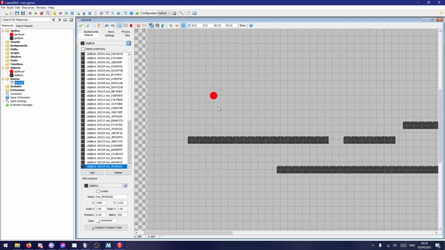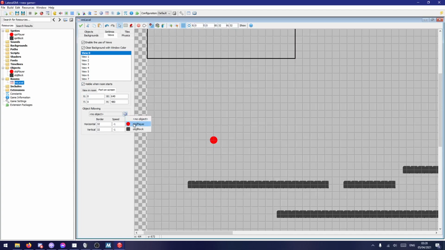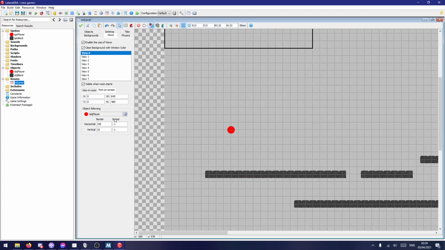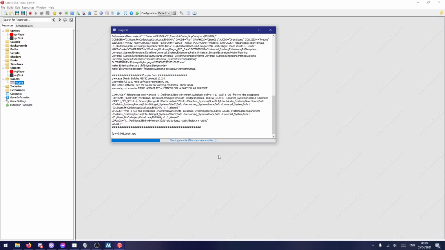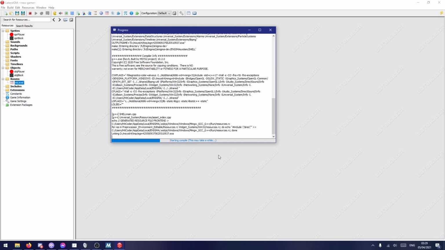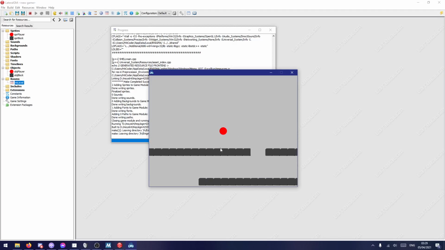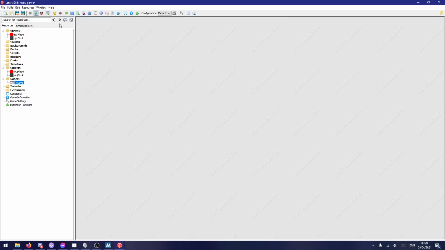So for now, these are some basic platforms, and we're going to add a view. We want our view and the viewport. Viewport will be 640 by 480. We want it to follow the player object. The border, we want it to be 320 by 240, which should make the player always central. If we run this now, cool. We have a view that follows the player.